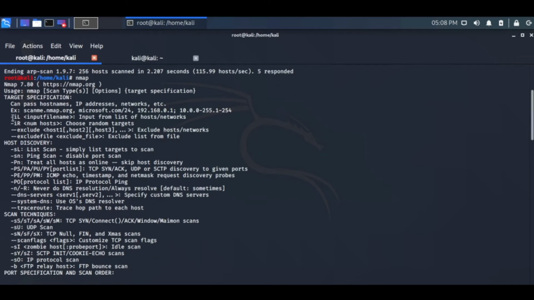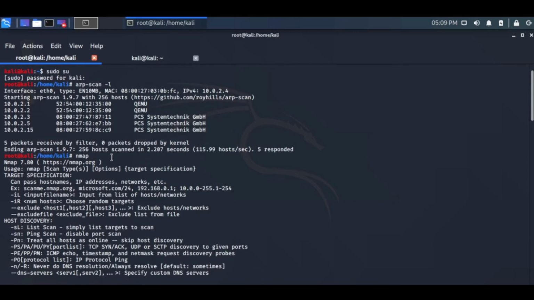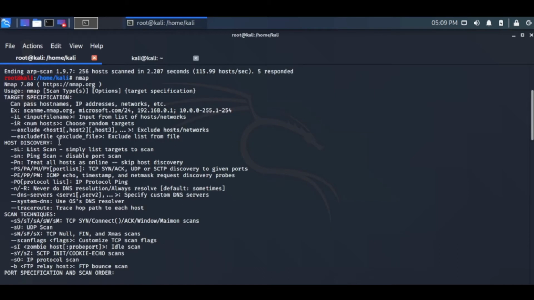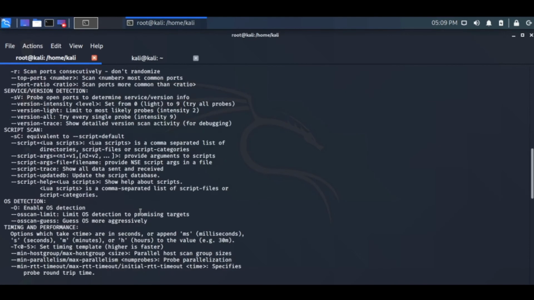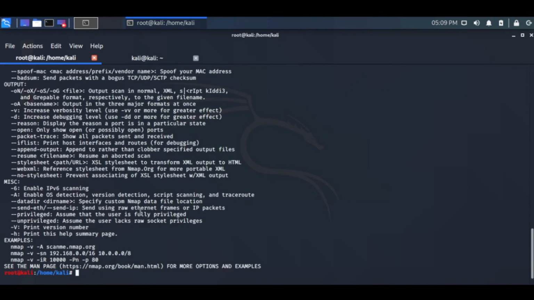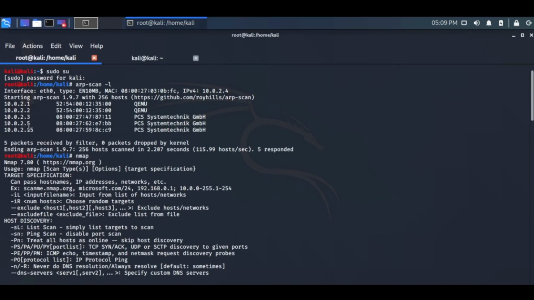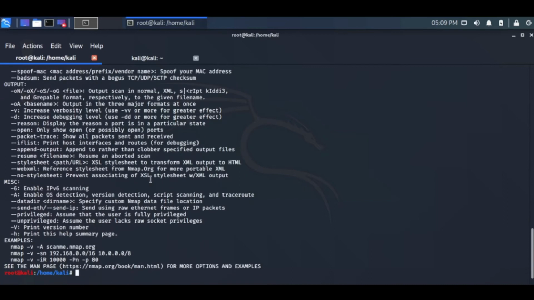It can do a ping sweep as well, on a list of hosts in the network. That's a good thing, so I don't need these kinds of things anymore. Host discovery can also be done very well. You can just do a ping scan just to see if the networks are working or not. So there are a lot of commands there. I will not clear because I have the IP addresses here, 2 and 15. So there are two systems, we have 2 and 15. Just remember this. That's it.